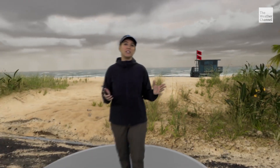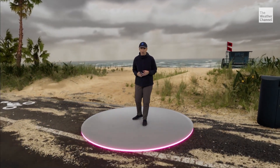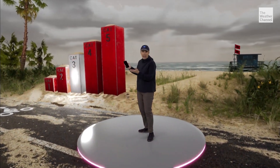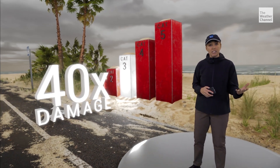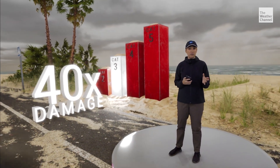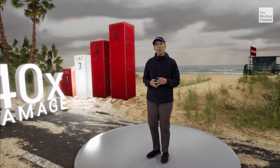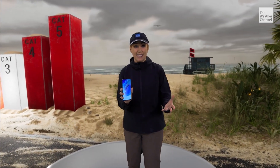This can be especially dangerous when rapid intensification occurs shortly before landfall. Instead of dealing with a tropical storm, now a category three hurricane is possible, capable of 40 times more damage. People are now at greater risk from strong winds and storm surge, but there may no longer be time to evacuate. That is why it is more important than ever to use the technology available to stay connected to the forecast, family and friends, and to heed evacuation warnings ahead of any storm that threatens.